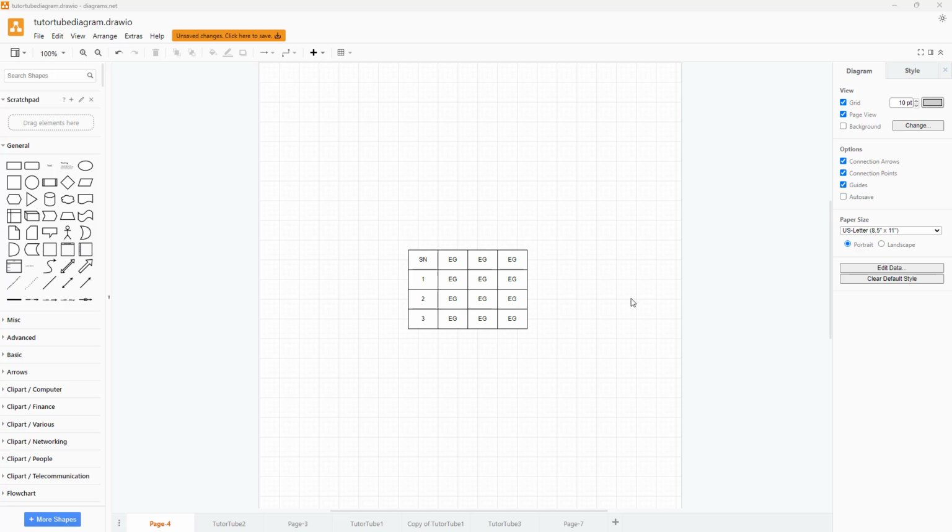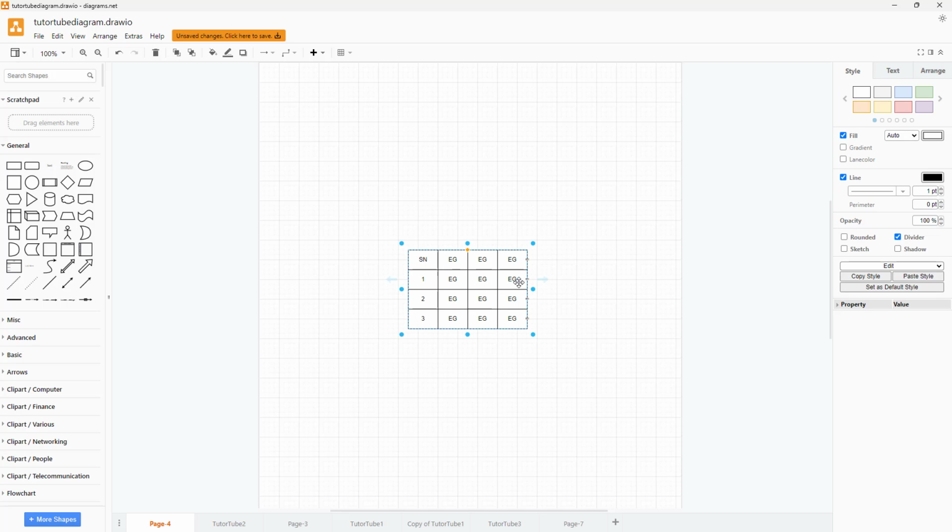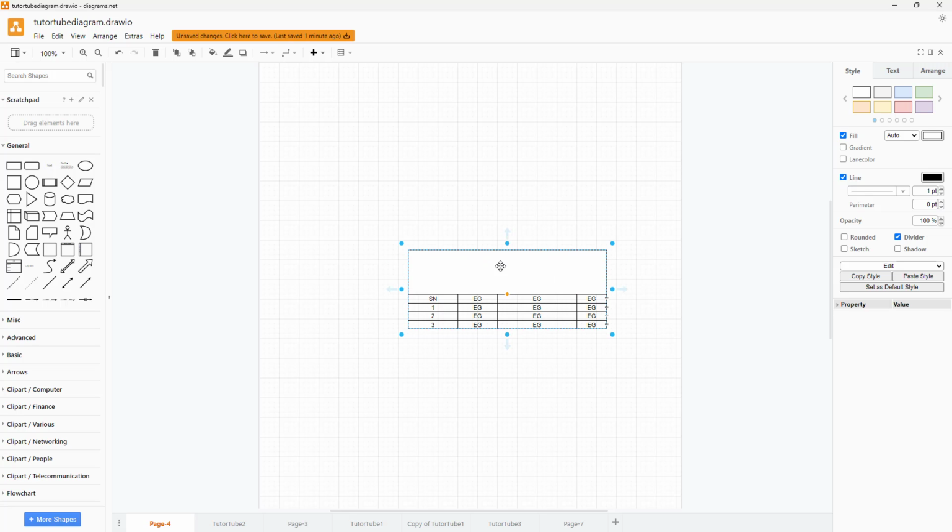So over here you can see that I have a table right here, and if I want to resize the table, then all I need to do is stretch it out right here. If I want to change the size of the columns, I can just click and drag this around. And over here you can see that we can change the table size as well. And just like this, you can pull this out right here to make some space over here on the top as well. Then let me just keep it as it is right here.